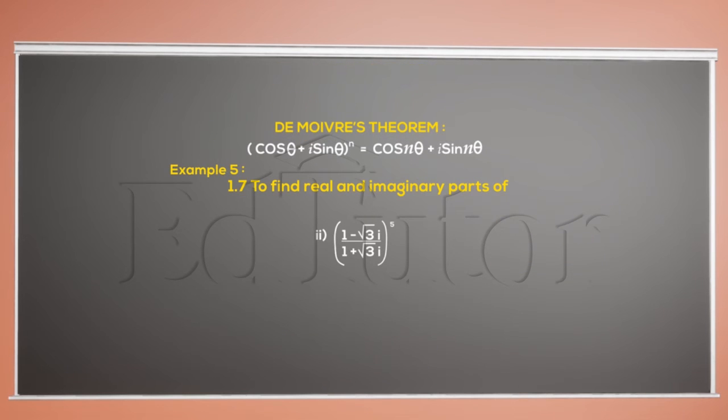Now, test yourself by solving a similar example where we have a fractional complex number raised to power 5 and the objective is unchanged. Let's do this. We have our numerator and the denominator. The numerator has two parts where one can be represented with x and the second part with iota can be represented with y.